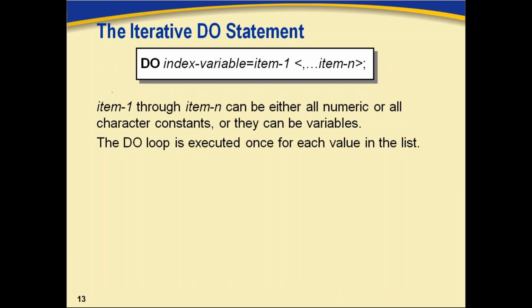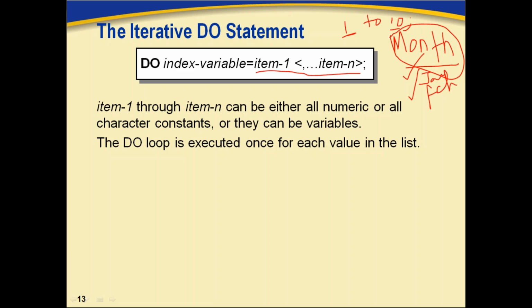This is one of the important points. Whatever you write here, like you'll write 1 to 10, you'll write I equals 1 to 10. It's not mandatory that you use only numbers. Let's say you have a variable called month, in which the values are stored something like Jan, Feb, March. Now I want to run the loop for the Jan value, the Feb value, for each value in this variable. So you can also specify character values.